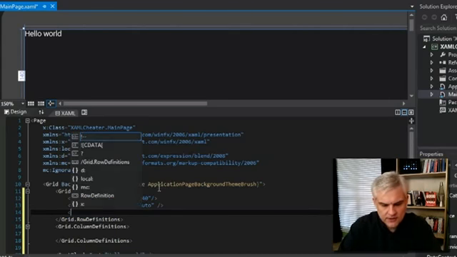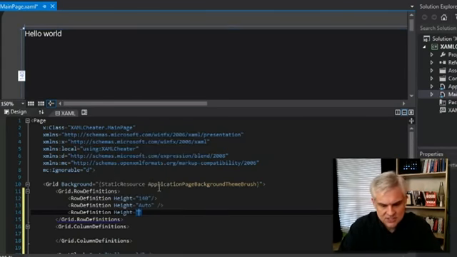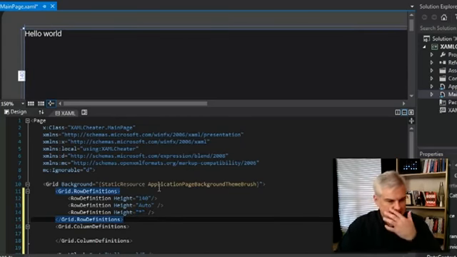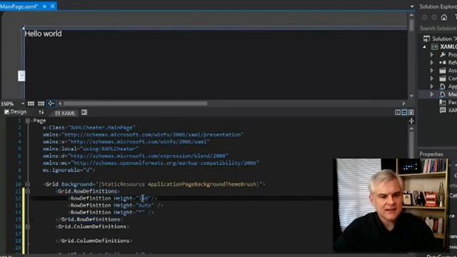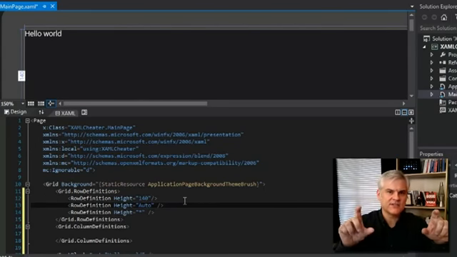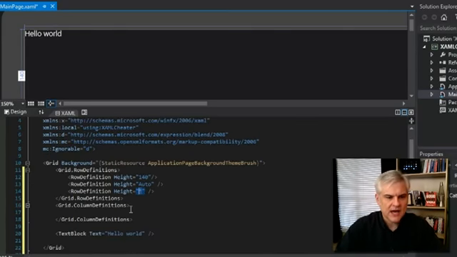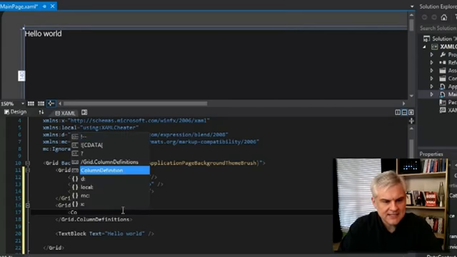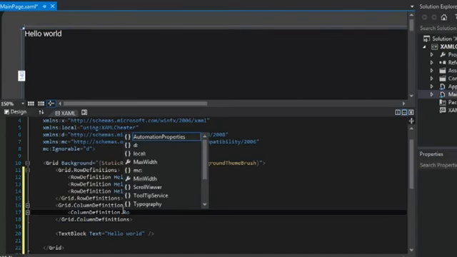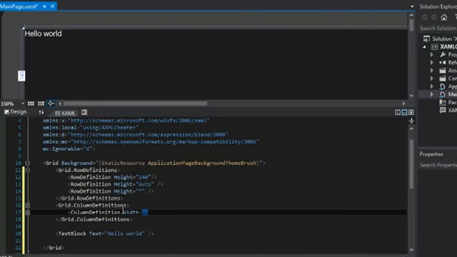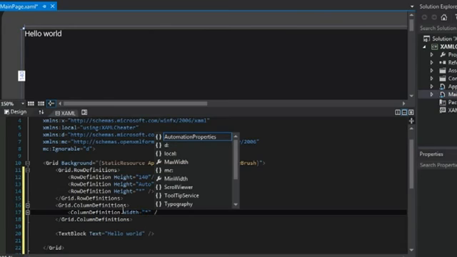Okay? And then the third way that we can set a row definition's height is to just give it a relative value of the asterisk. And the asterisk means give me a portion of whatever is left over, whatever remains. So after we've allocated 140 pixels to the first row, and after we have decided whatever the height of the second row should be, then take the remainder of that and set it equal to the height of the third row. And so let's build on that idea when we work with columns. Now the columns work the same way. We can set the column's width, and we can set it to a specific number like 140, but what I really want to do is build on this asterisk idea.